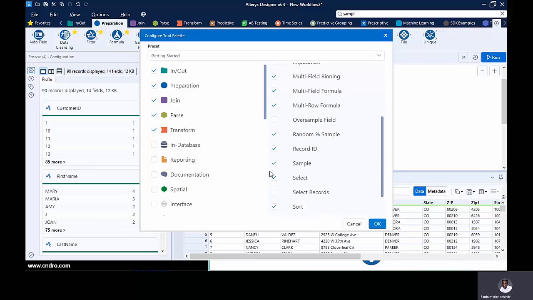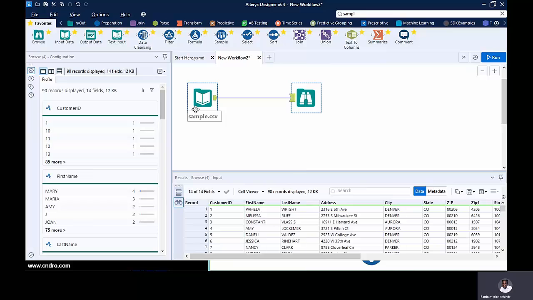You can see this is checked. If it's not checked on your end, just check it and click OK. Before we drag in the sample tool, you can see we have about 90 records and 14 fields or columns.